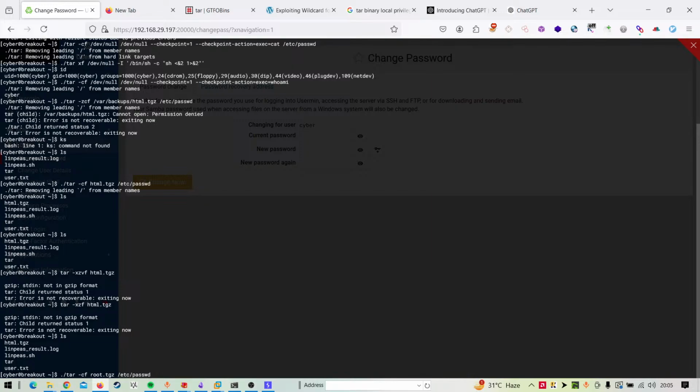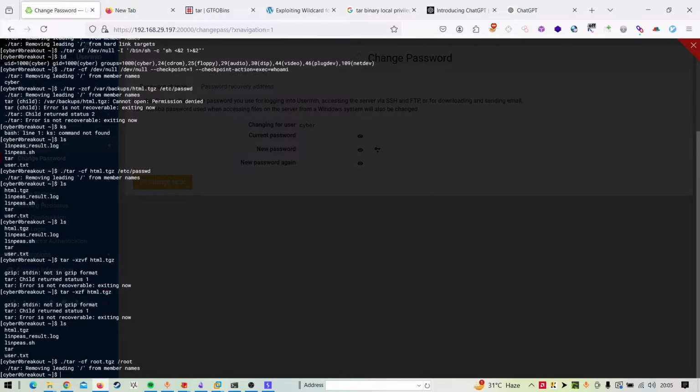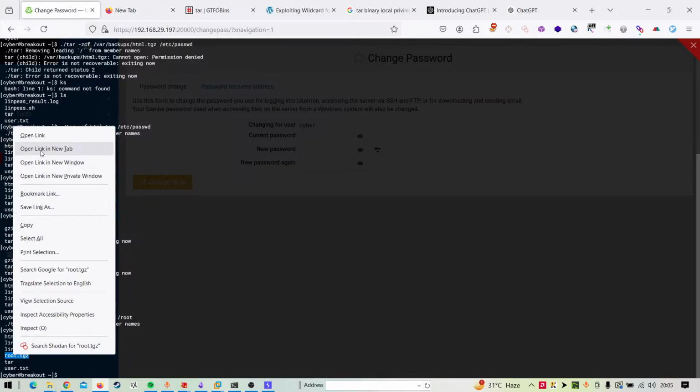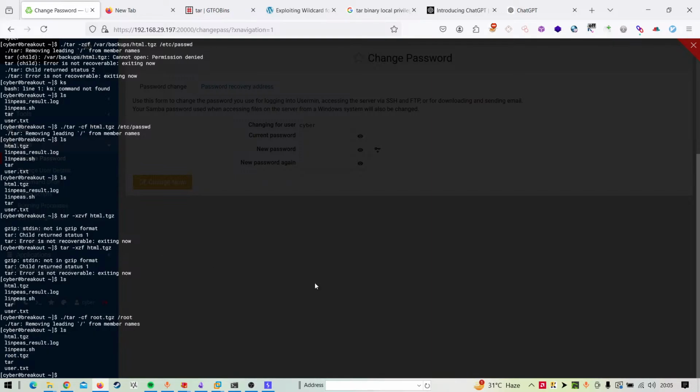Root, right? Root at this, and just archive all the root files. So you have it, root at this file.